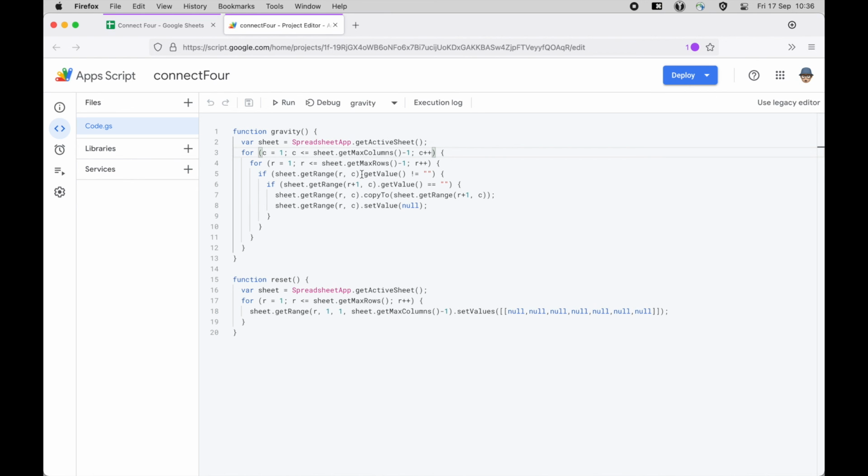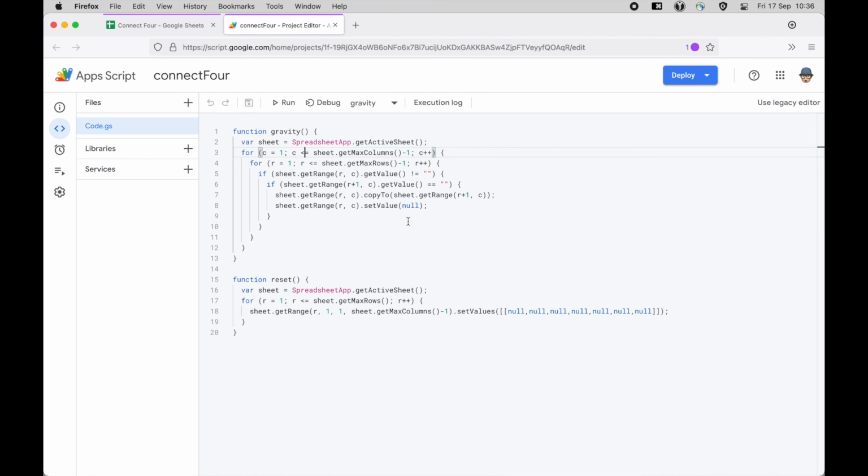If there is a cell that has a value that is not empty, so it must be 1 or 2, then you check whether the cell below, row plus 1, is empty. If it's empty, then we copy the value to the cell below and delete whatever is on the cell.